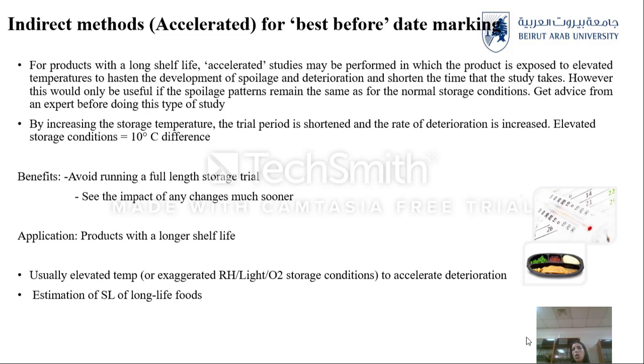Arrhenius was a food chemist who believed that whenever we increase the temperature by 10 degrees Celsius, this will double the rate of the spoilage reaction. Based on this formula, simply, if we have a product at room temperature and we store the product in an incubator at an increased temperature, we are accelerating the spoilage. When you accelerate the spoilage, you are shortening the shelf life. By calculation, we can extrapolate and reflect the real shelf life. But keep in mind that the shelf life at room temperature should definitely be longer than the shelf life at a higher temperature, okay?